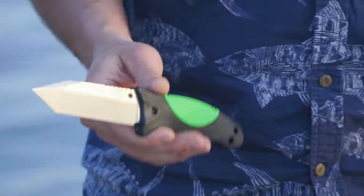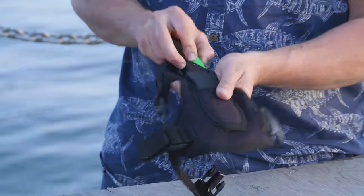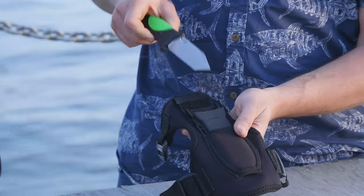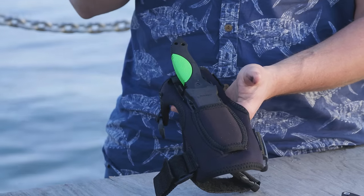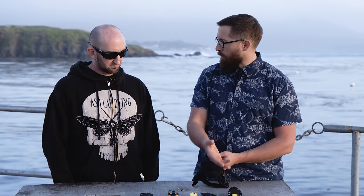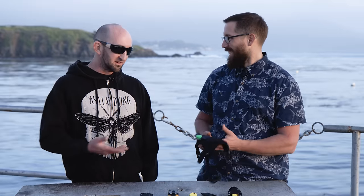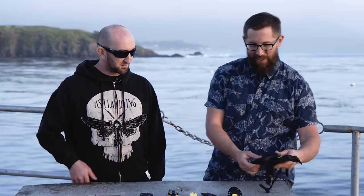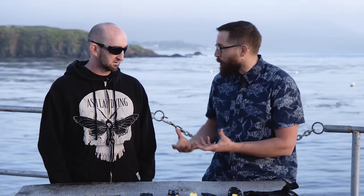One thing that I really personally love about this knife is that it will go in its sheath ambi. So it doesn't matter which way you put the knife in, it's gonna go in, it's gonna be secure. And to be honest, when I'm scuba diving at least, that's a huge thing for me. Do you ever find with the Fish Hunter that sometimes I put it in the wrong way, you put it the other way? Yeah, for sure. And you just kind of got to get used to that. Totally. But I think that's a really cool feature too. Yeah, that ambi, I think, is neat to be able to do, especially in the water where you're not able to pay real close attention sometimes.